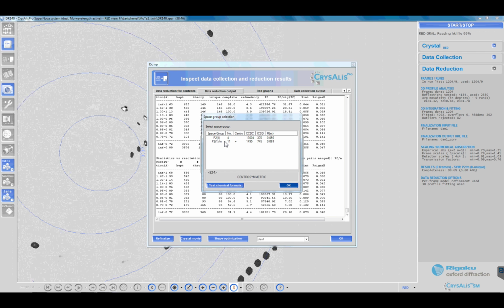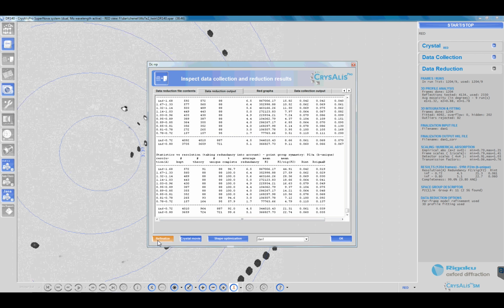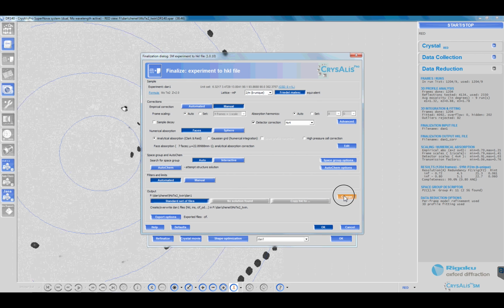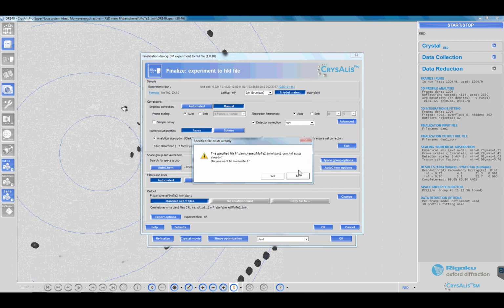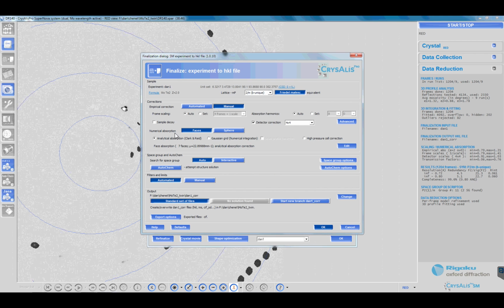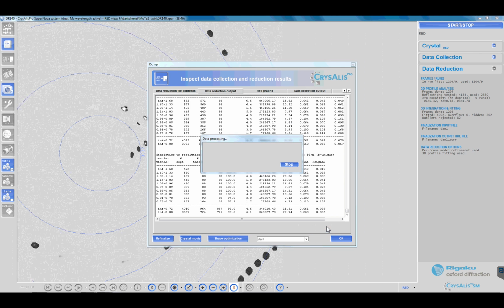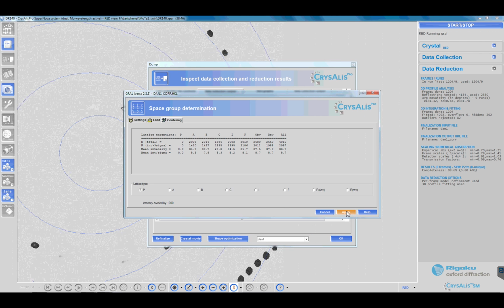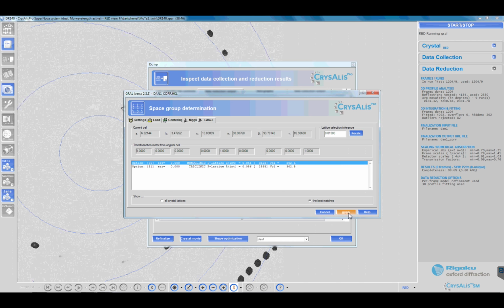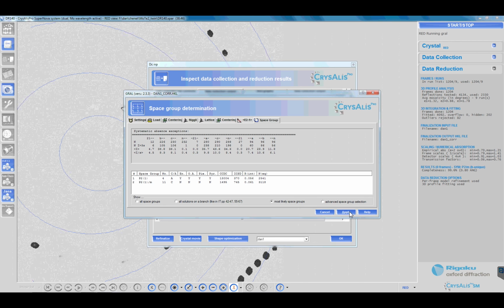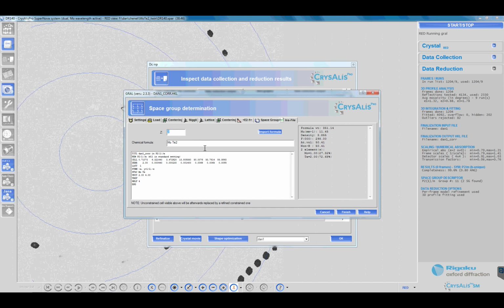Oh, you know what? We did that on automatic space group assignment, which is fine for this example, but just to do it the way you're going to want to. Dan1_corr, same as before. Yes. Search for space group, change it to interactive. Okay, now we get our space group assignment dialog like we did before. And this is all good, so I can click straight through it. Now I'm going to type in the correct formula here, which is MoT2 with Z equals 4.